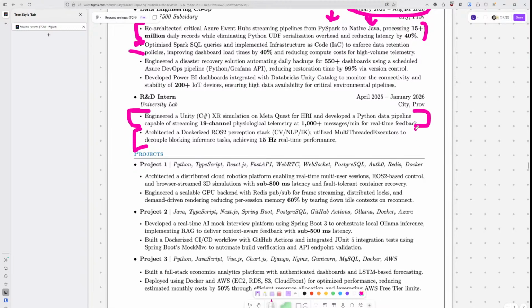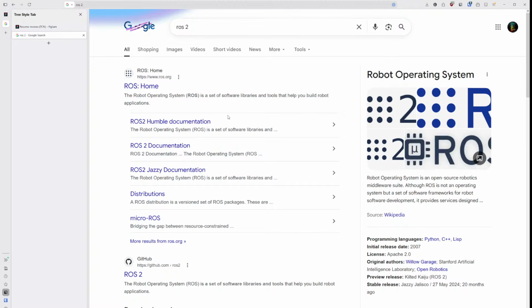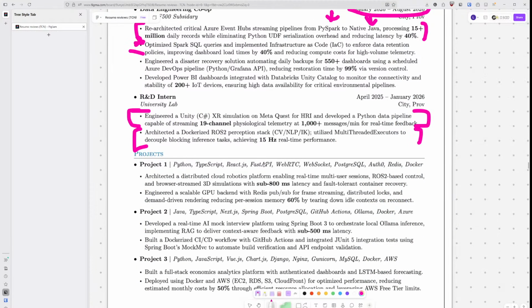Similar to this thing, right? So you did this thing, 15 hertz real time performance. I'll be honest with you, I have no idea if that's good or bad. When I think about it, on my side, 15 times per second is like really slow. Now I don't know what ROS2 is, so maybe that's very good for ROS2. But again, if you're not applying to robotics, the hell's ROS2? Yeah, robot stuff, right? If you're not going to robotics, where people don't know what the hell an ROS2 is, it's a bit weird, is all I'm saying.